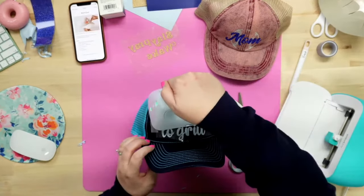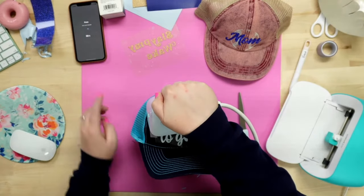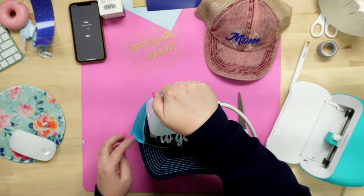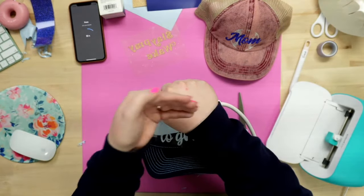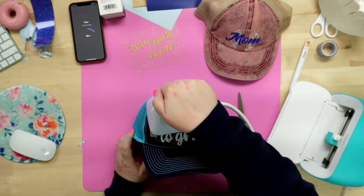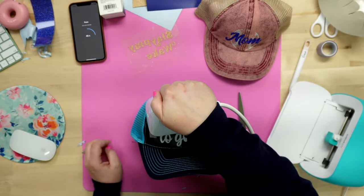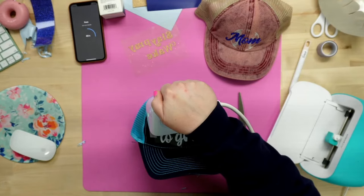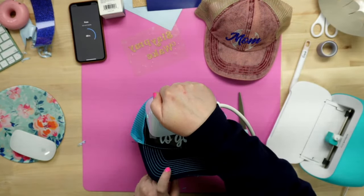So I think I'm going to go ahead and move. So if you need to do it again, I'm going to go ahead and hit that go button one more time. It's going to restart that 60 seconds. So if you feel that it did not cover everything, I just moved it up. So now I'm getting that top part that's kind of rounding over just a little bit. So we're just going to go ahead and get this one down. But no, I love this one. And this blue is so cute. I actually have these in a few colors too, like red and stuff. But I want to say this may be a Hobby Lobby hat.